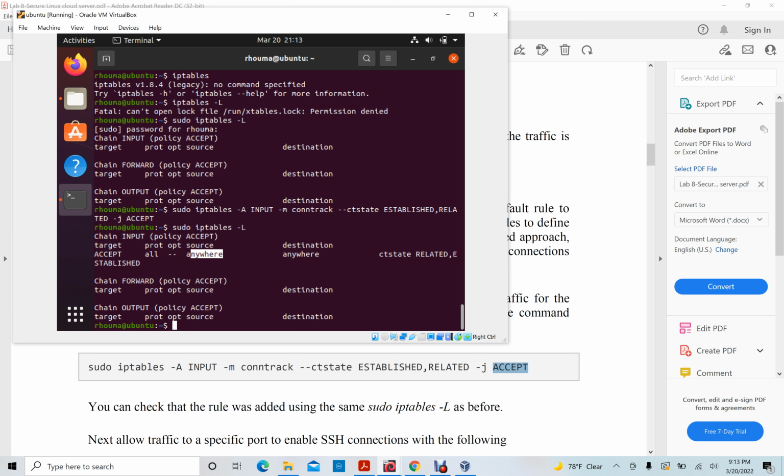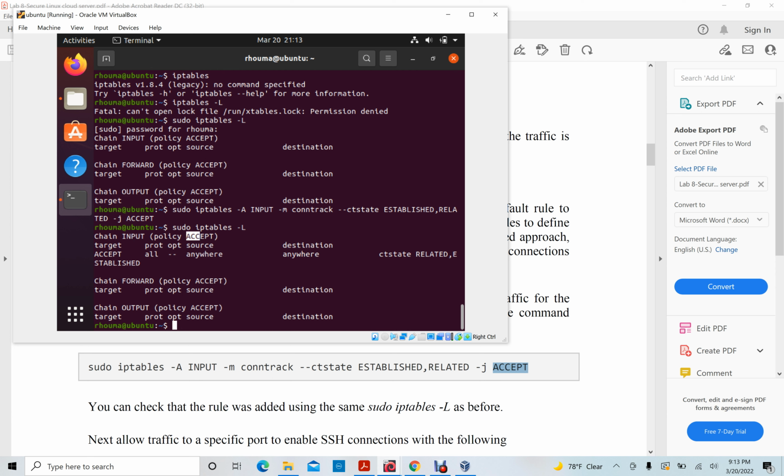Anywhere here, because it's not specified, by default it's anywhere. And the protocol, because it's not specified, it's all the protocols. Source is not specified, any destination, but it's matching connection state related or established.